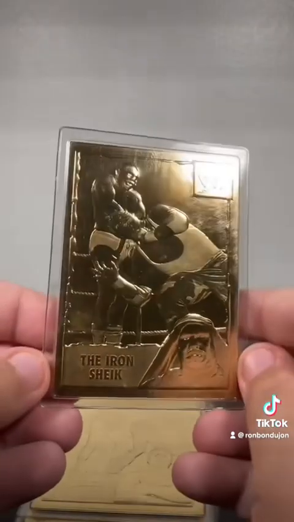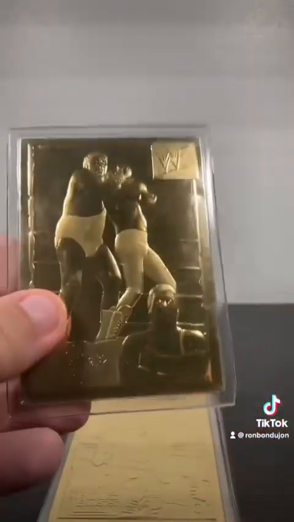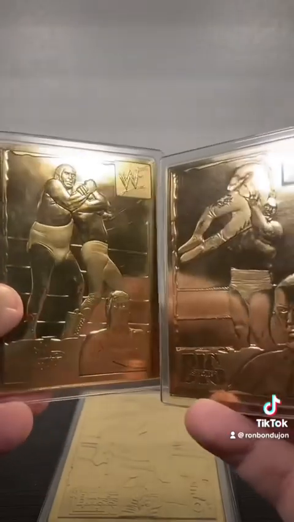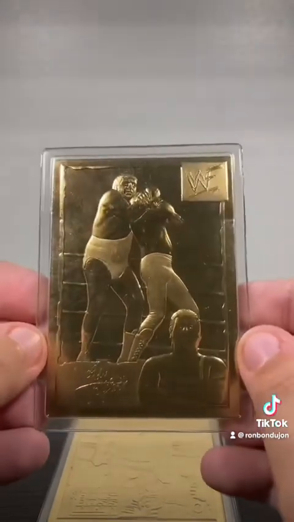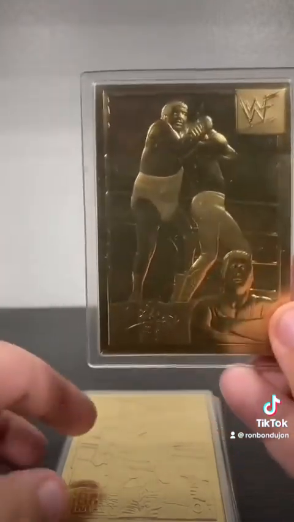Iron Sheik. This is great just for the memes. And then who do we have here? Andre. So, I actually really love the fact that I don't have many of these gold plate cards, but I have Big Show and Andre, which, if you don't know, in kayfabe, Andre is Big Show's dad. So, only in wrestling can you take a dude who you have no connection to and be like, yeah, he's my father, and everyone just roll with it.